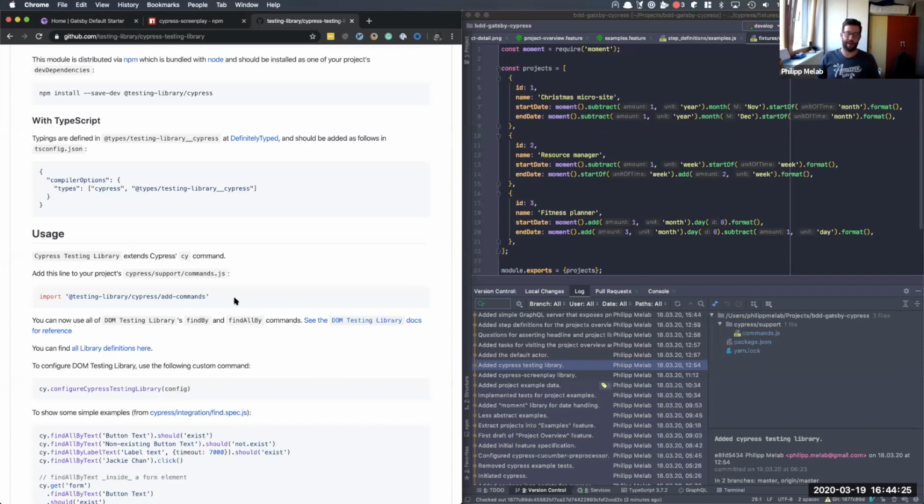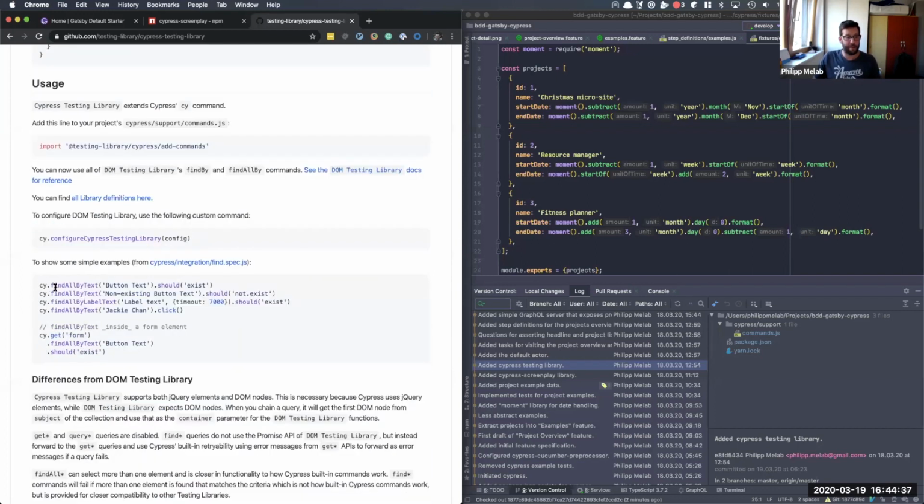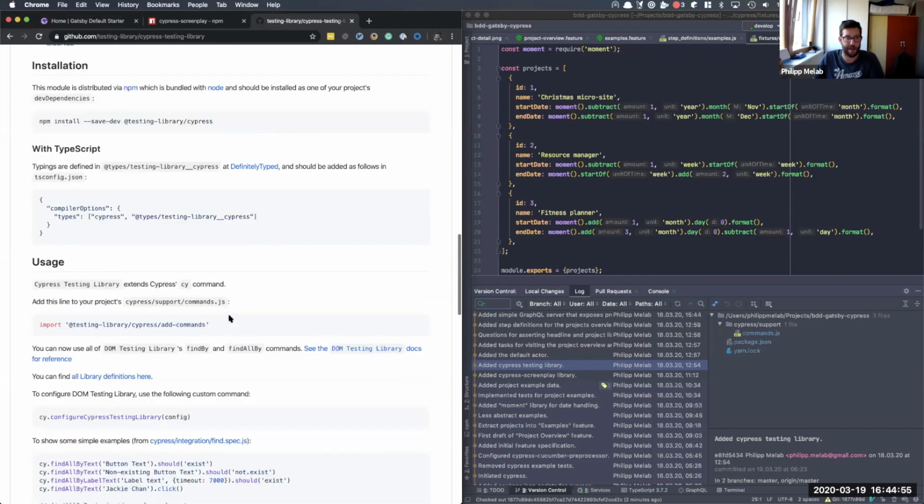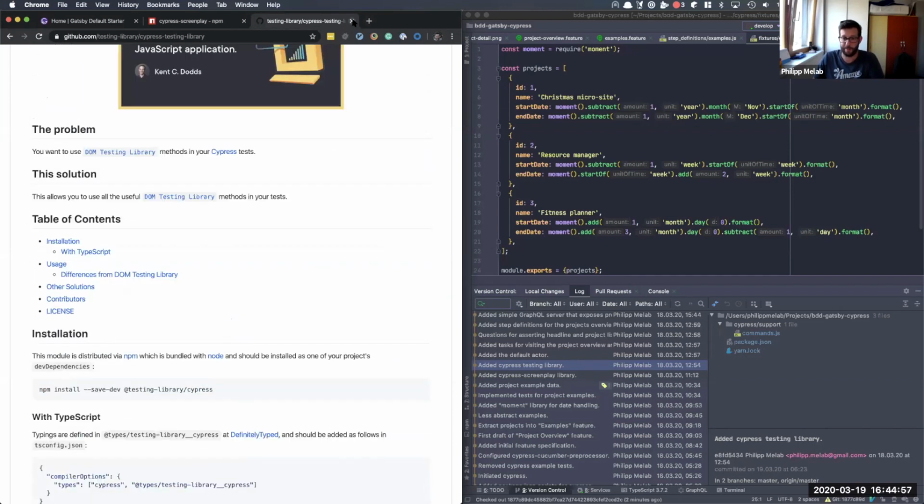But it's a good pattern to always use actually visible elements to automate your tests, like find by text or find an input field by label text, because that's also what the user would do. And if this changes, the test should break. So that's our recommendation on how to target elements. Getting familiar with this library definitely pays off.